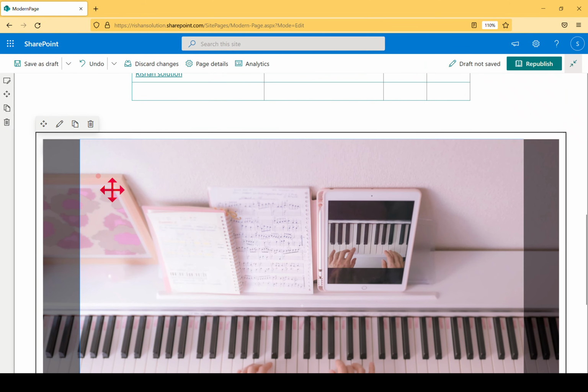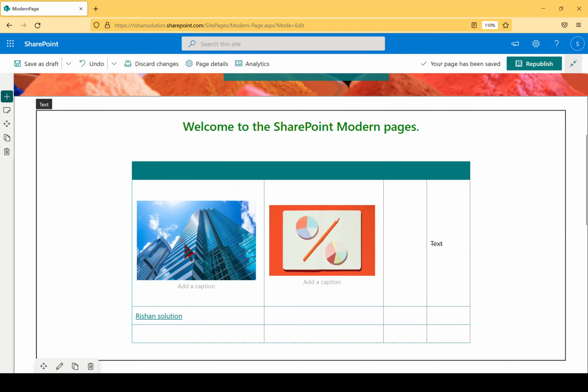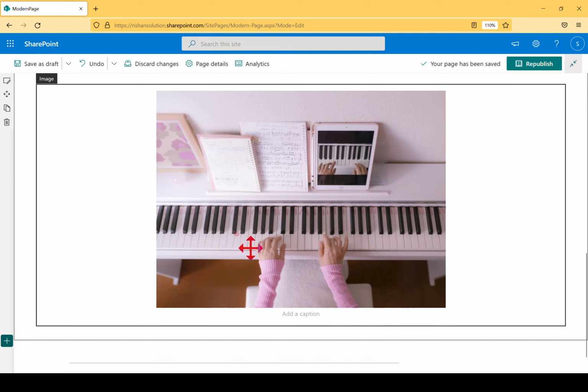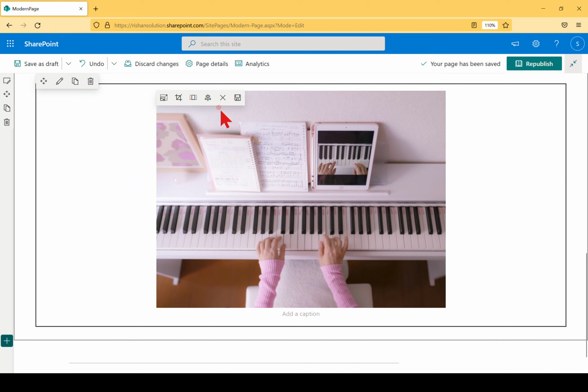We have a few other options also in this image web part that we'll discuss. This page is not responding properly, and it is taking time to show these options, and at this point of time it is not showing clearly. Anyhow, this is an image web part, and we'll see how we can work with this image web part in the next video, and we'll try to cover a few of the other options also. If you have a web part and want to use duplicate, or the move and delete option, we'll discuss that in the next session.